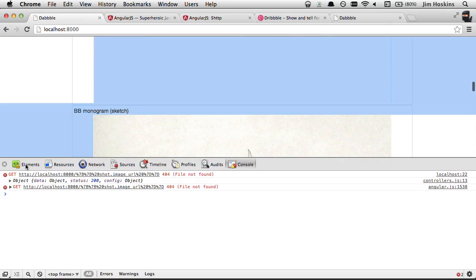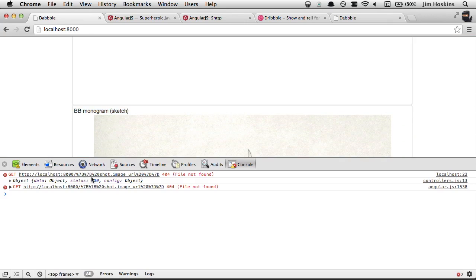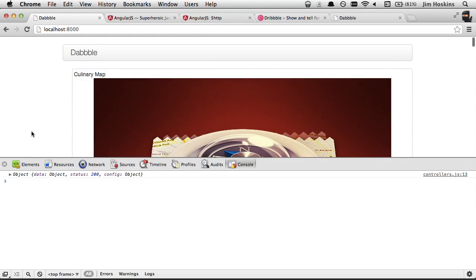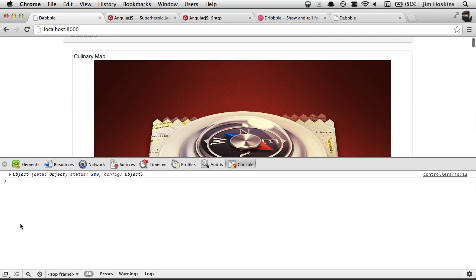Now you'll notice there is an actual error being displayed in our page. And that's because of how we set our source. When the page first loads up, there's an image with the source equals double curly braces, and that's not a real image URL, but the browser still tries to fetch it. So Angular has a workaround for this. Instead of putting our dynamic source in the src tag, instead we place it in the ng-src tag. What this will do is once there's a real value in that ng-src attribute, it'll place it in the source attribute so it can actually attempt to load the image. So if we refresh, we get the same effect, but we don't get those two error calls trying to actually find it.